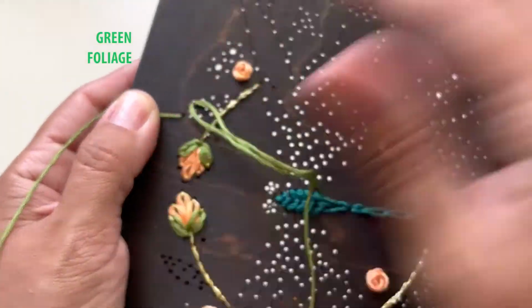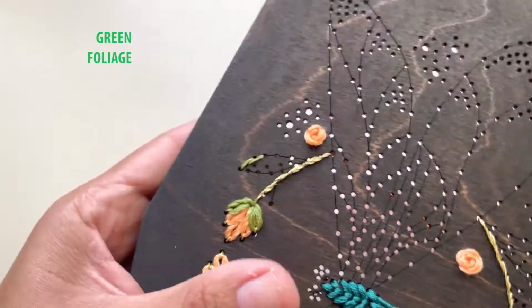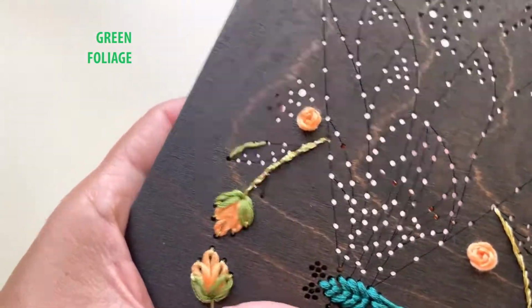Okay, let's work on all the greenery. Most of it consists of stem stitch, back stitch, and straight stitches. But I want to share how I made the little petal fern.